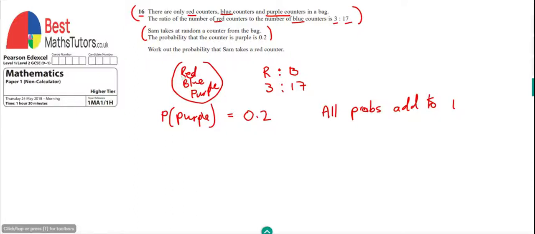So what that means is we've got the chance of getting either purple, red, or blue. So if we didn't get purple, then we'd either be getting red or blue. So I can work out what the probability of getting red or blue is. And what that must be is 1 minus the probability of getting purple, since they all add up to 1. And because we know the probability of getting purple, it's 1 minus 0.2, and that is equal to 0.8.